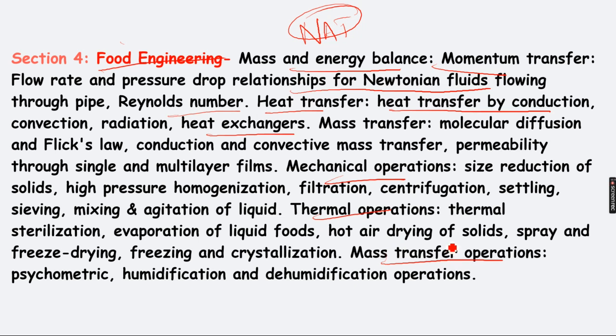So you should be very well versed in the concepts of this particular section, because if you have done a good job in this, then you will be able to secure full marks. The numericals usually asked in the GATE XL examination will have almost all the data, and you don't have to worry about the assumptions. So it will be quite direct if you have learned the concepts well. Otherwise, you will not be able to attempt the question at all. So it is important that you take up the numerical answer type questions seriously, because you also don't have any negative marking for the same.